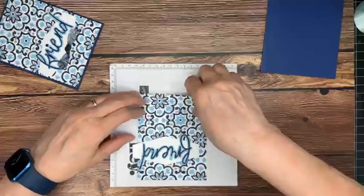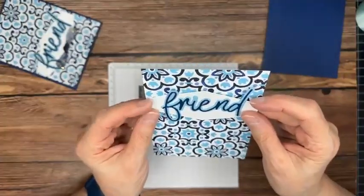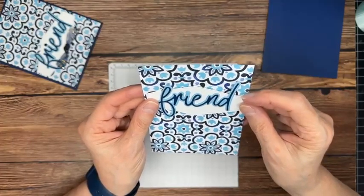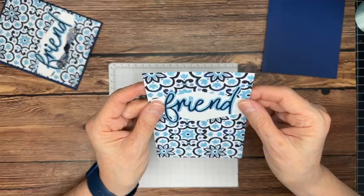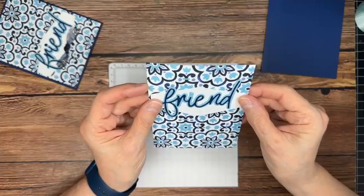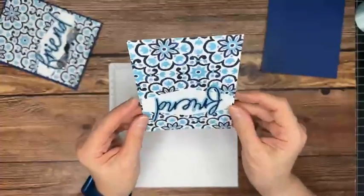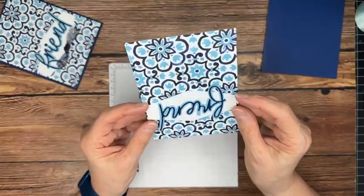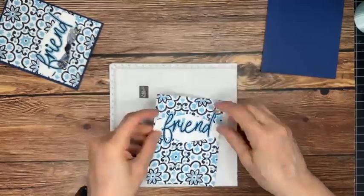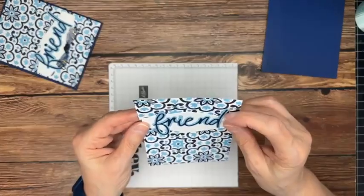And there's a little bit more room on this piece. That's interesting. This piece of Designer Series paper. So we'll see if I cut that right. It should be 5 1/4 by 4. Always fun when we discover that I've made a mistake. You don't have to be perfect to craft, that's for sure. That's something you'll learn when you craft with me. Ways to fix boo-boos. And that you don't have to be perfect. That's probably going to end up almost at the same height, well, maybe not, as the other one.